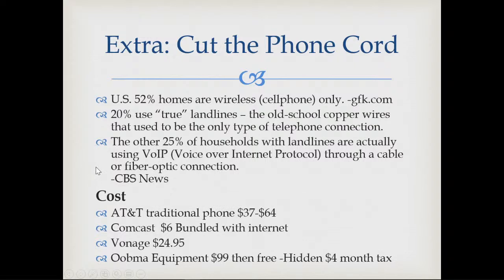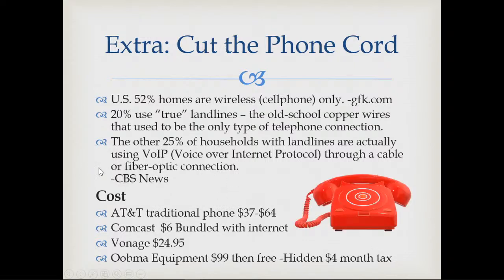Why did he disappear? That's weird, okay.